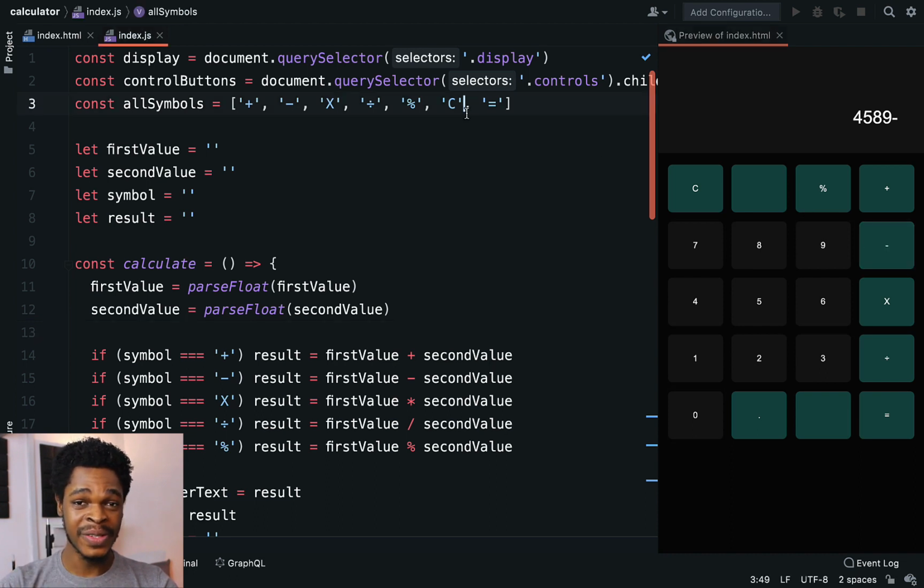There's a lot of code showing on the screen right now, but I have a tutorial on building this calculator. So if you're not coming from that video, it would be amazing if you went back to that video and joined me in building this calculator from scratch with HTML, CSS, and JavaScript.